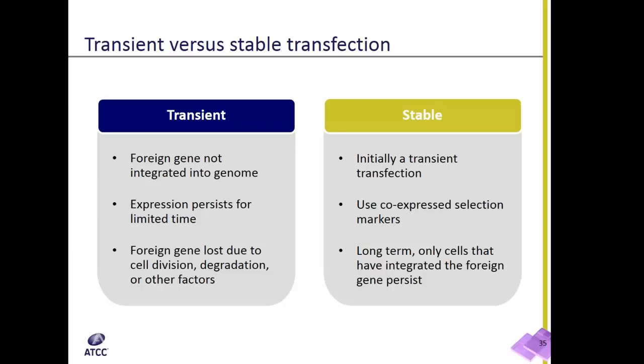In a stable transfection, the DNA is randomly incorporated into the cell's genome. For stable transfections, one uses a plasmid that has your gene of interest along with an antibiotic selection marker, like neomycin or puromycin resistance. Through repeated cycles of antibiotic selection post-transfection, you eventually get clones that have incorporated your gene of interest and the resistance gene. Depending on how fast your cells grow, the selection process could take 2 to 3 months.